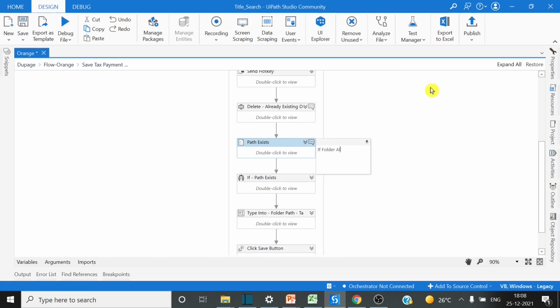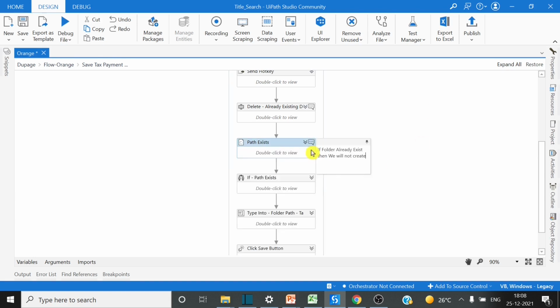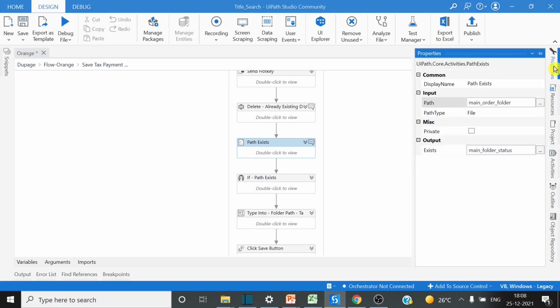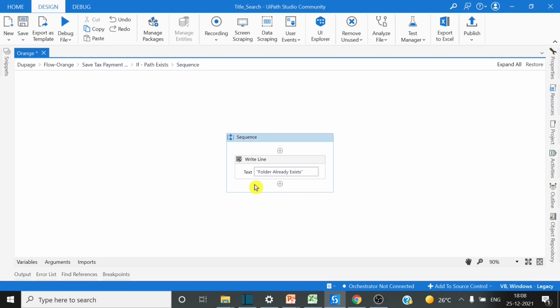And then we are checking if the path exists, which means if the folder exists, then we will not create it. How will you get to know? So this is the path exists activity, which you can see from the last video, and then the output is the main folder status. So if main folder status is true, okay, then we will not create the folder again.